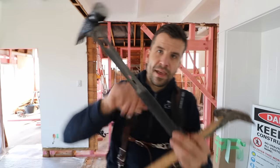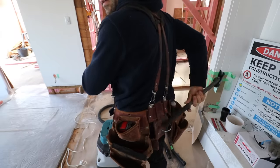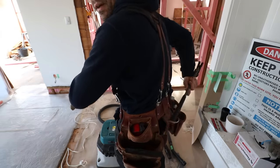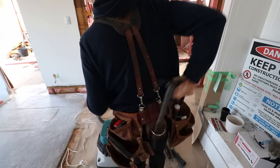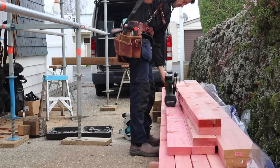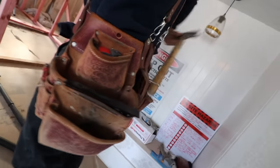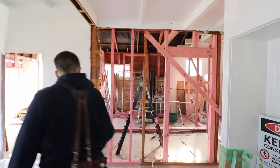Now, one way that this handle has been kind of tricky for me is I've got the hook on the back of this Occidental, so I'm always going like this, and then when I pull it out, the rubber and the hook thing, the base of the handle, gets caught. Whereas when I use the Vaughan, no problems at all. But if you want a grippy handle, this is a good one. And you can replace it. It's great, it's great.